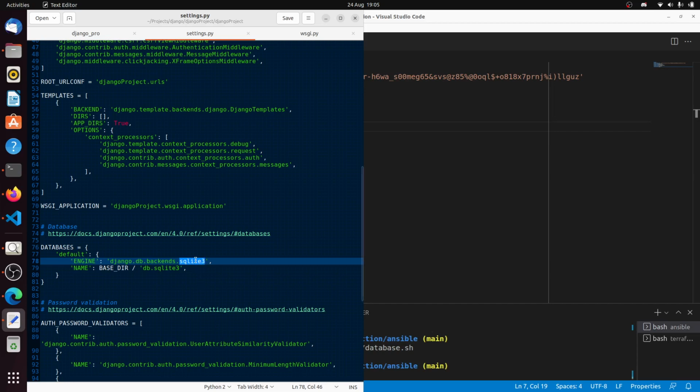But most of the time in a production environment, you will be using some standard database engine like Postgres or MySQL and so on. So you need to configure Postgres here as well.